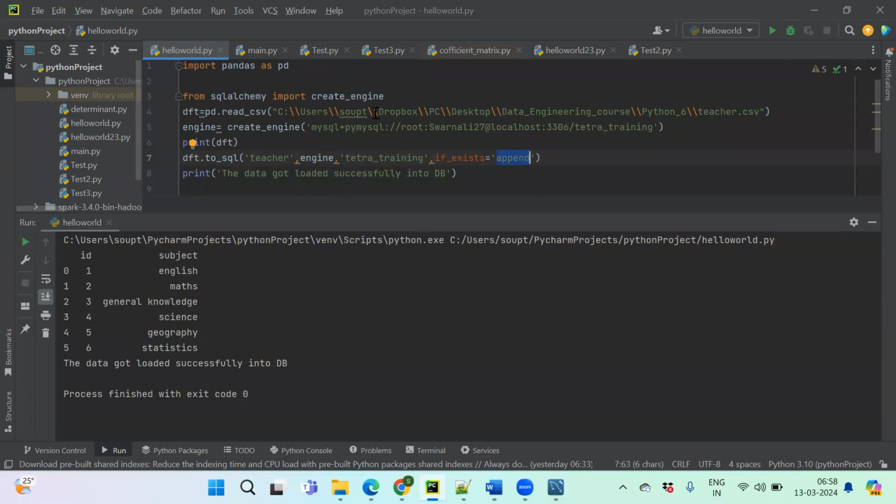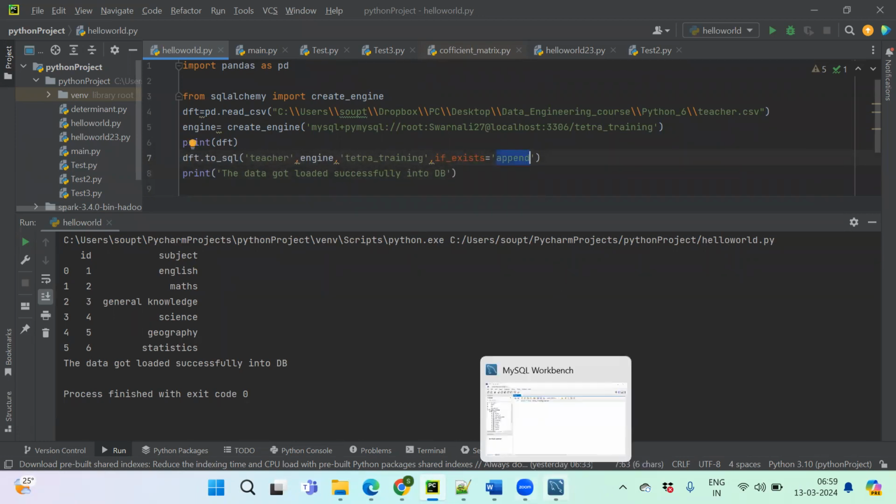We need to do a quick compare: what are the existing records, and which of the attributes were modified. We need to identify those and use ToSQL in a customized way. We'll be learning this later. Okay, let's try the append method. I'm using append and I'm going to run this.